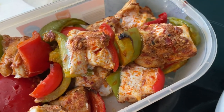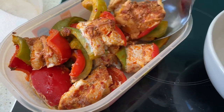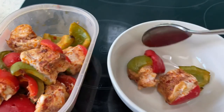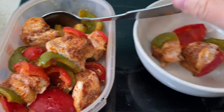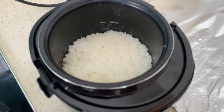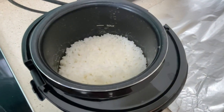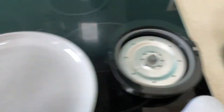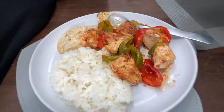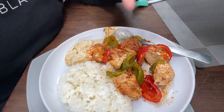I'm trialling a new recipe — harissa chicken and pepper skewers. I had leftover rose harissa so I'm making these. They're already cooked, so I'm going to heat them up in the microwave. I've also cooked some rice in a rice cooker. I wasn't a fan of rice until I got my rice cooker — it is incredible, one of the best purchases I've made in terms of food gadgets. I've also added a wee bit of hummus because I didn't have a sauce.